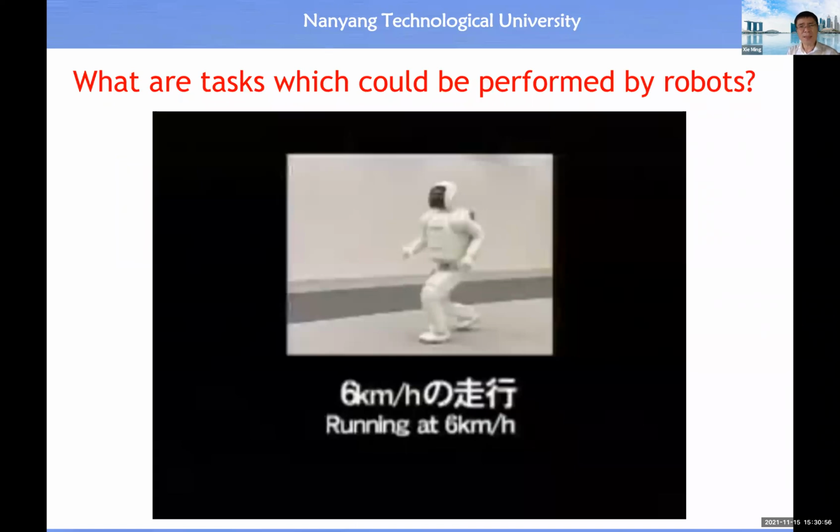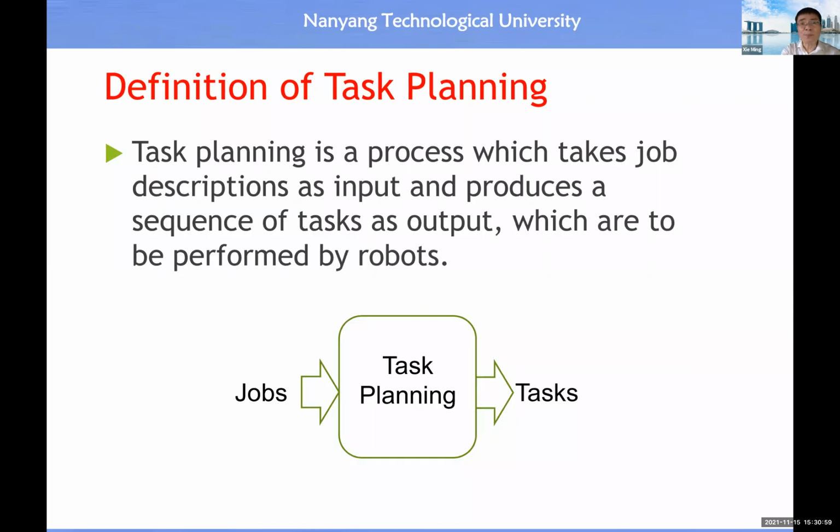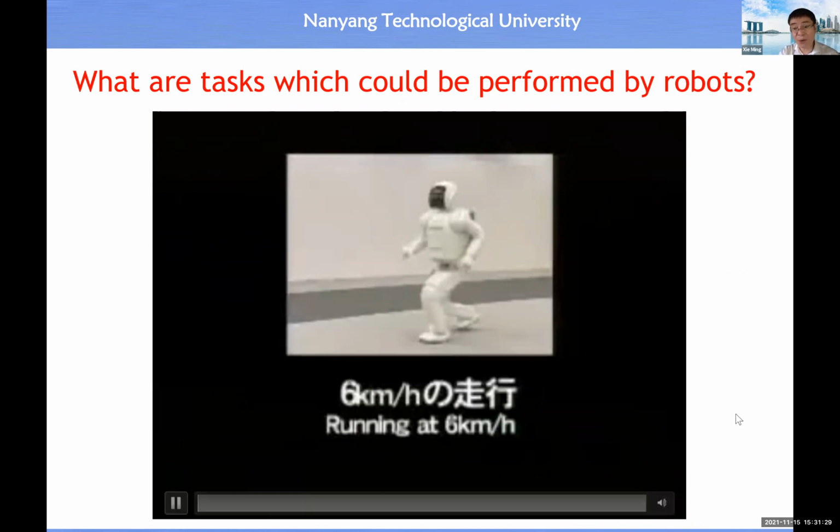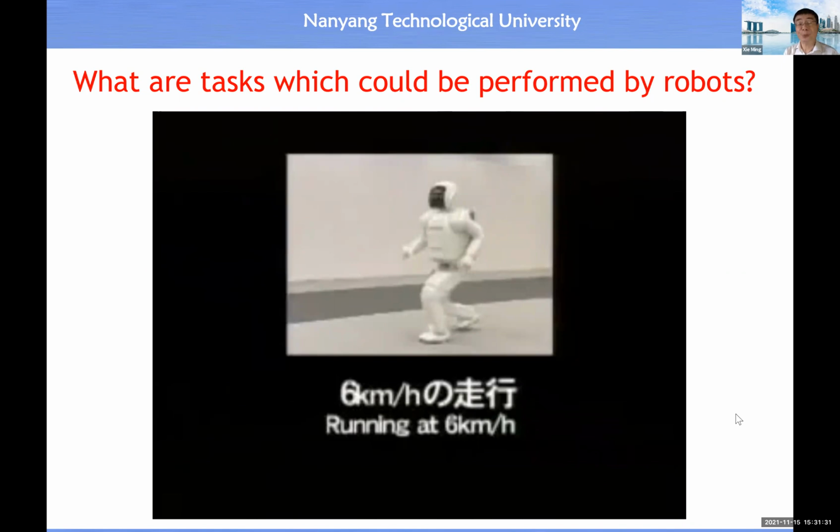All right. Then in order to understand this definition, or to be convinced by this module or presence of this process, I will guide you through the answer to these 2 questions. Question number 1 will be, what are the tasks which could be performed by a robot? And this video may help you to know the answer.